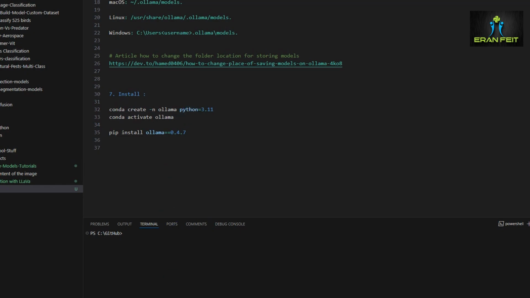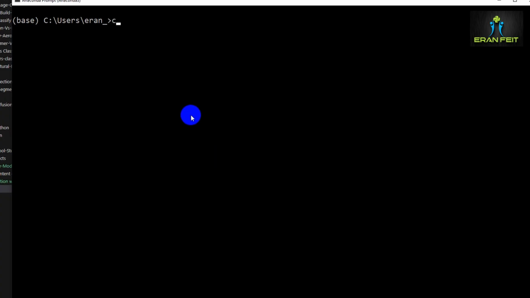Let's write the command conda create -n for name, and let's name it OL, and it will be based on Python 3.11. And let's run the command.